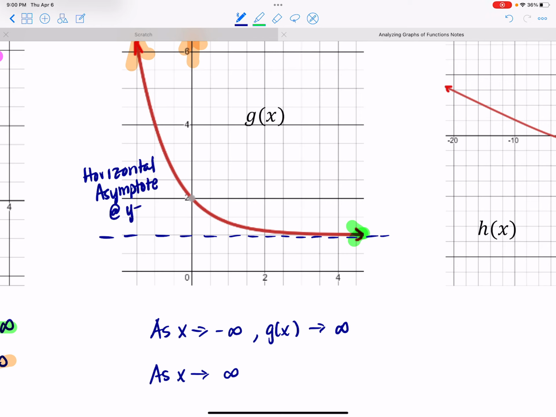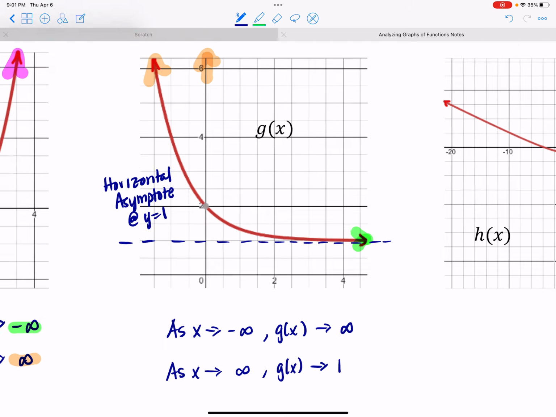at y equals 1. That means the farther and farther we go toward the right, so follow this arrow in green, the farther and farther we go this way, the closer and closer that function is getting to that line, which means the y values on each of those points are going to be getting closer and closer to that y value of 1. So on the left end, the graph goes up forever toward infinity, but on the right end, our function values, our y values, are going to be approaching the horizontal asymptote that has a y value of 1. So getting closer and closer and closer to 1.